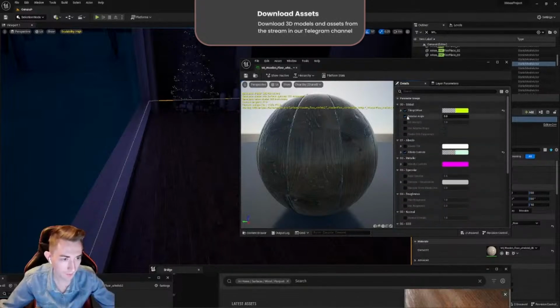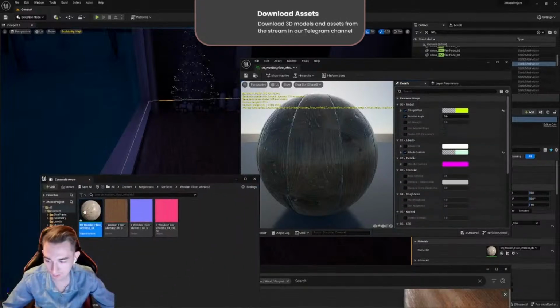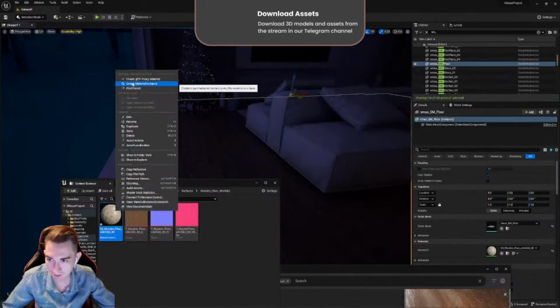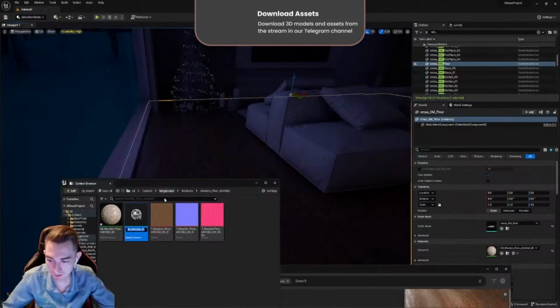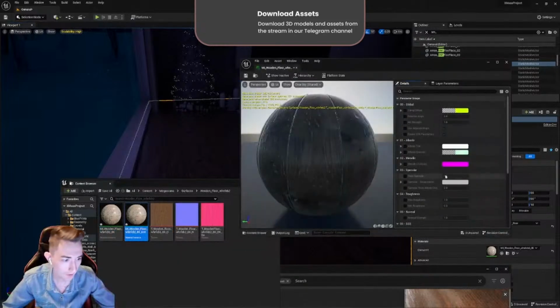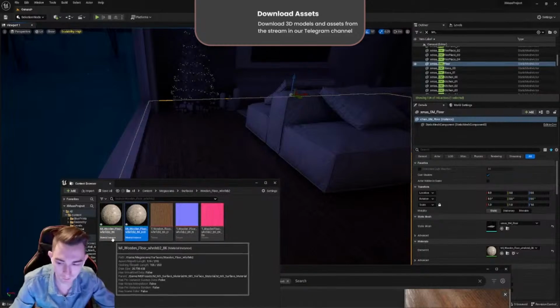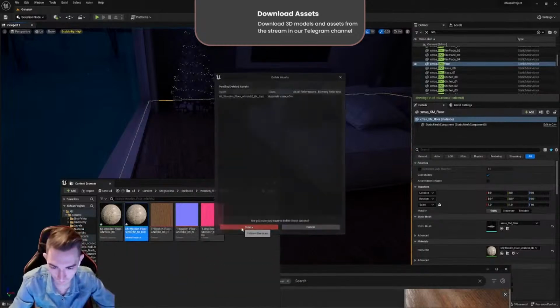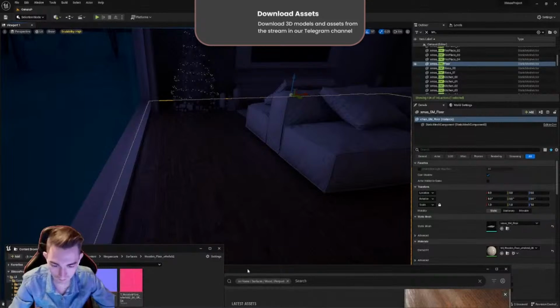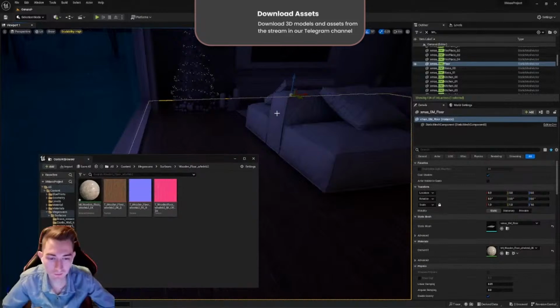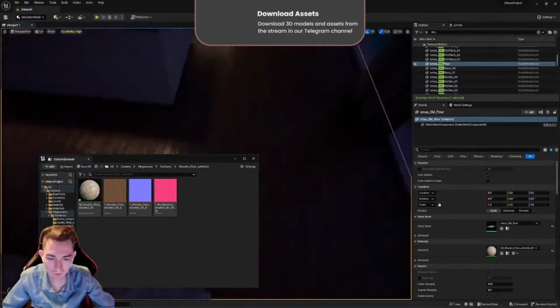In general, in principle, I would not advise changing this material, which opens here initially. It is better, of course, to make an instance from it. Right-click, create material instance, give it a name. You can even change the texture here, adjust it as needed. The original material will remain as it is. So, basically, I took only the floor from the Cox Bridge, in my opinion.